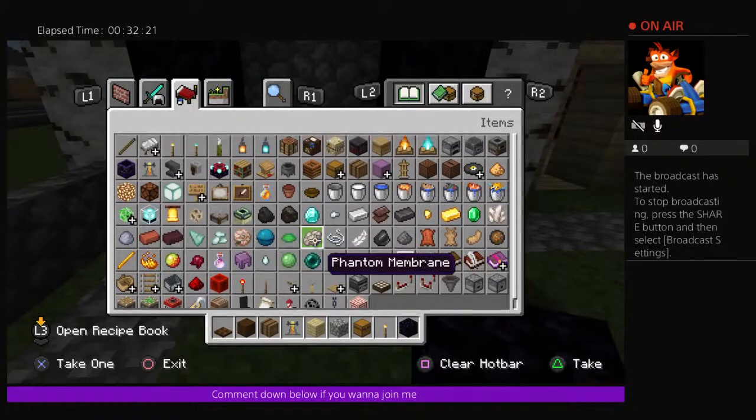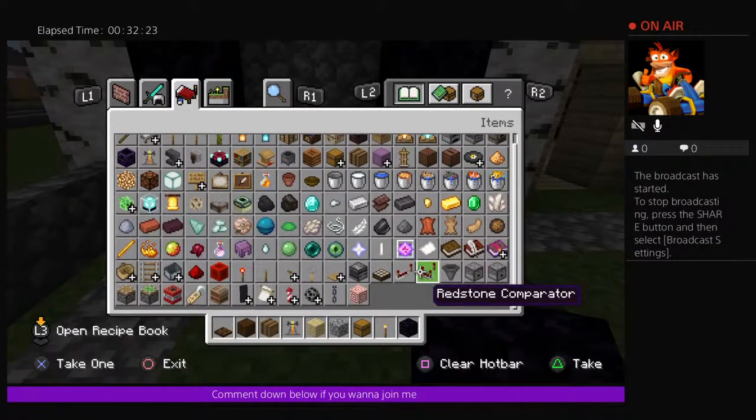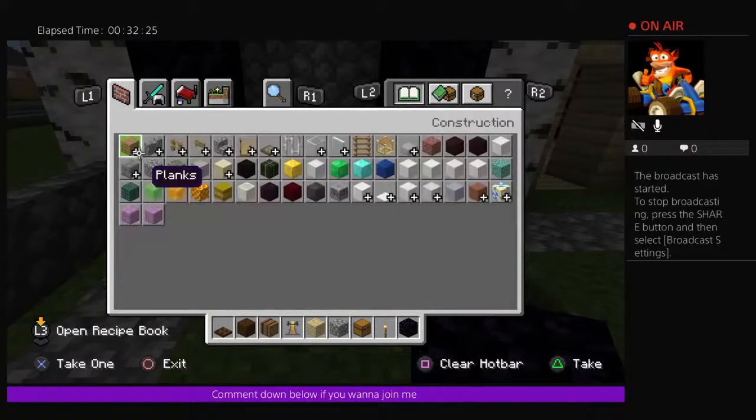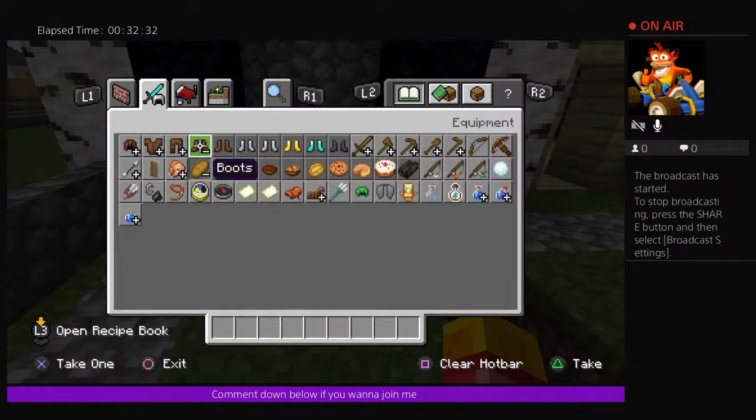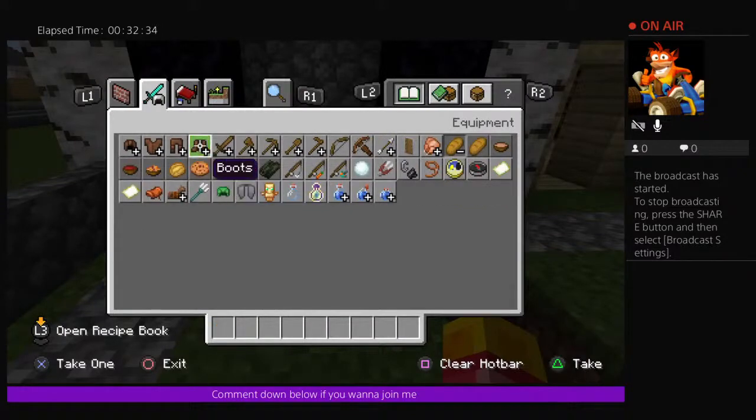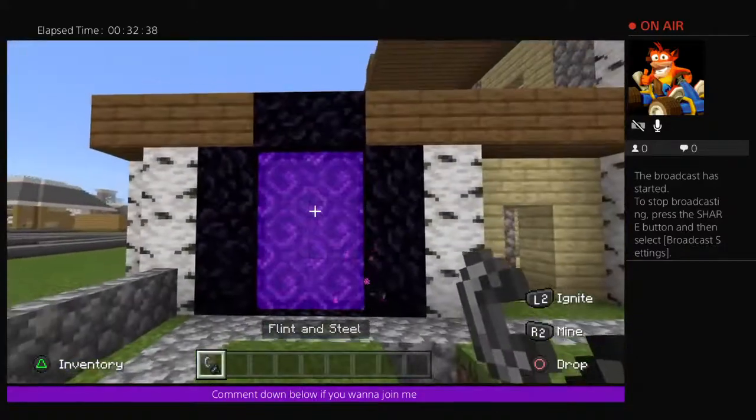Let's go ahead and light it. Obviously it doesn't mean you'll hear it, but you don't have to worry about it too much. Let me get the flint and steel and light it. So there you go, there's your portal.